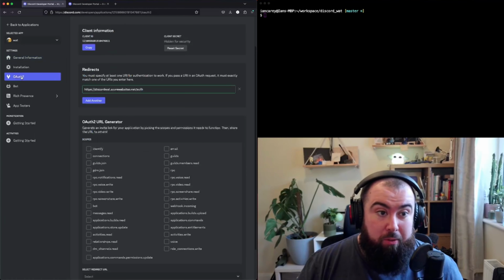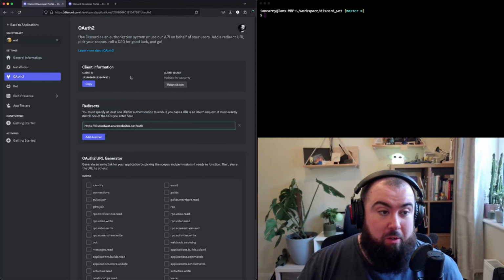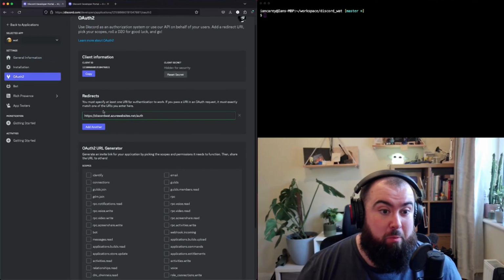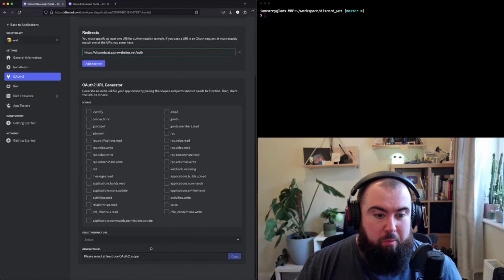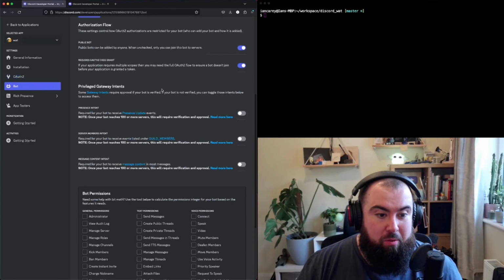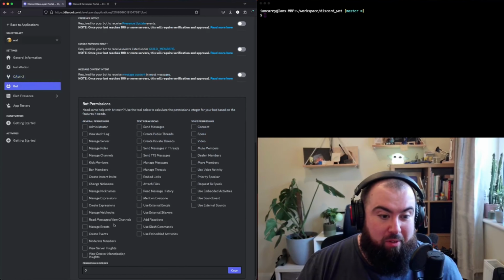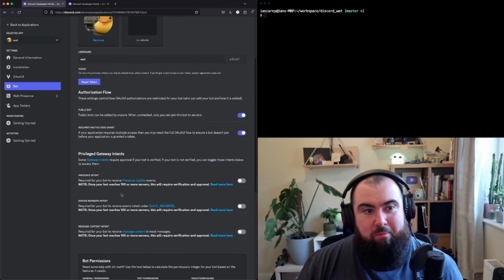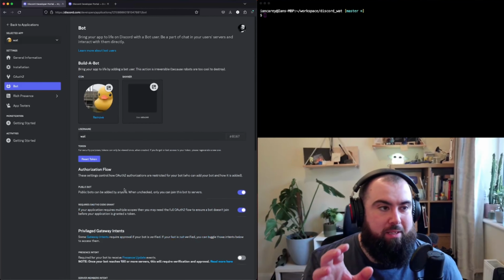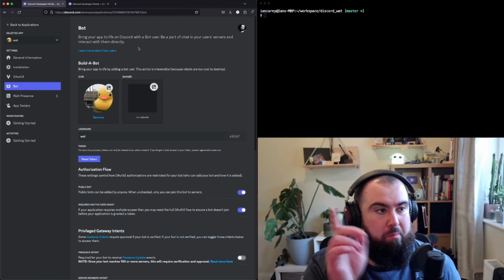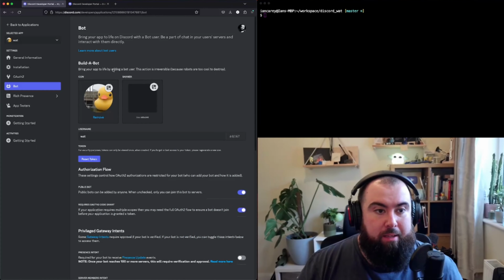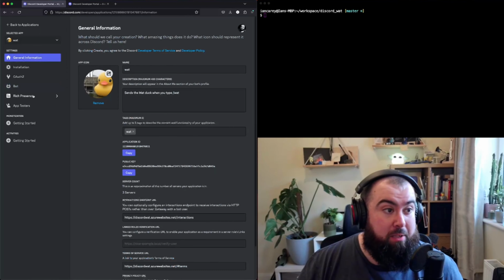Anyway, going back to our app, we have some basic config stuff. We can go to the OAuth section, which is what I was talking about earlier on. This basically sets up how you would install the app and stuff like that. You have to select permissions for the app that you want it to have. And then there's also this bot section where you also have to give it other permissions. I don't want to get too deep into the details of this because it is all covered in the setup guide. I just wanted to point out a couple of things in here. But yeah, I'll come back to them as well.